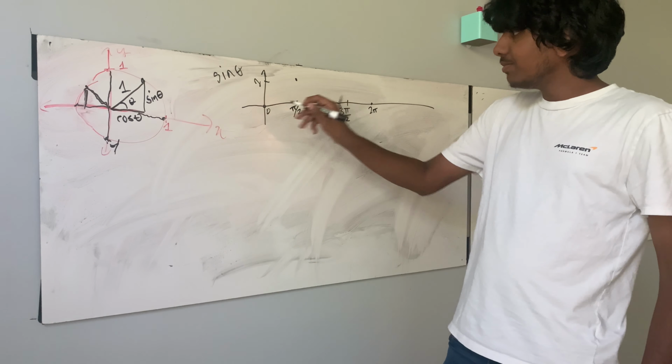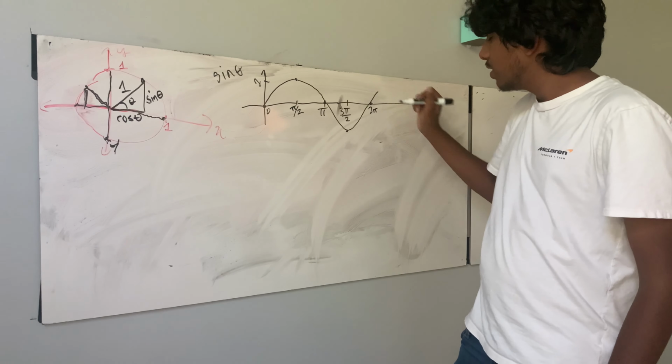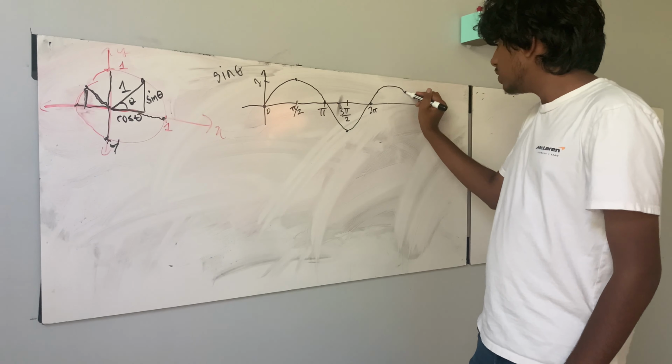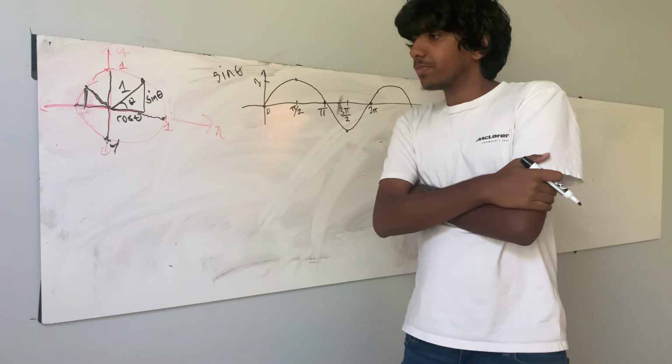This looks like it's going to go curving like this, right? Because it's not going to go linearly. It's going to go like this, like this, like this. Look, we have a wave, and we can extend this because we know it's going to oscillate. That's what sine looks like. Let's do cosine.